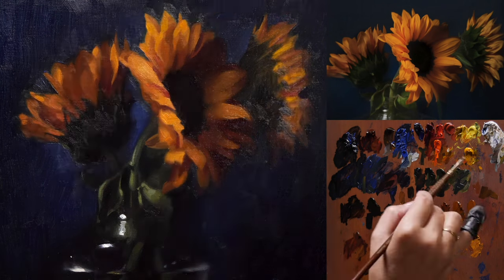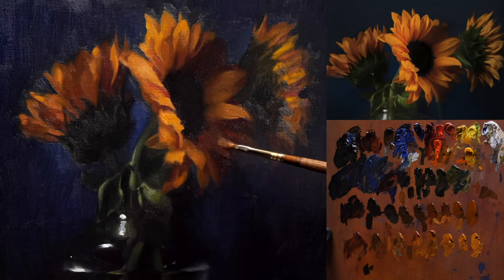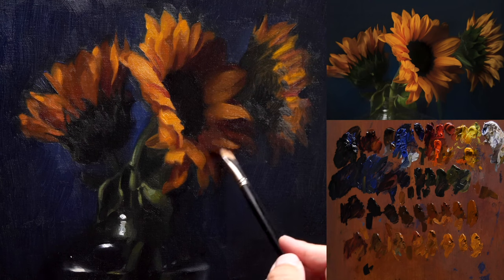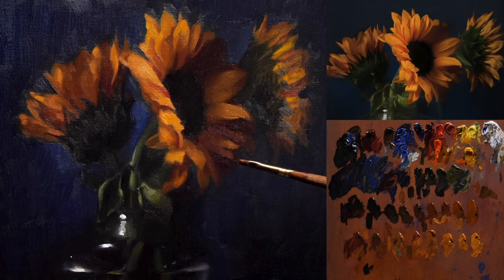This is maybe also one of the challenging aspects of working with sunflowers. They are so dynamic, they contain so many petals, they are so rich with information, yet there are also values that connect several petals together.